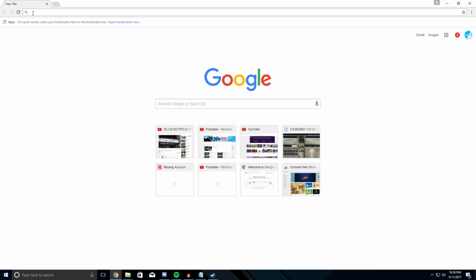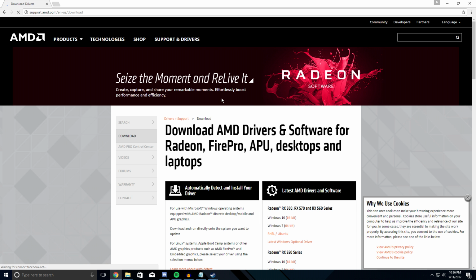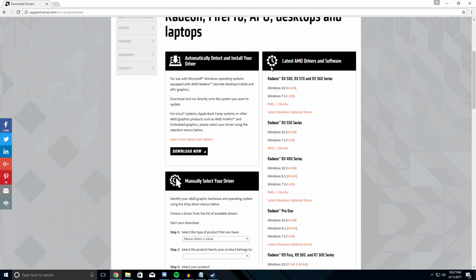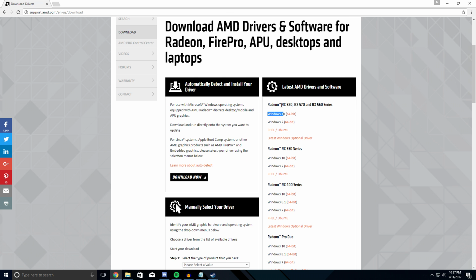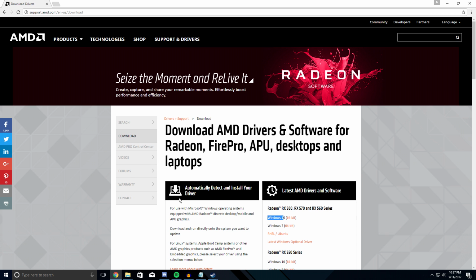So first you want to do is you Google AMD drivers. And what you want to do is you want to hit the first link that pops up, and then you want to go up to where it says support and drivers. You want to go to find your driver. Now, all you want to do in this is find your GPU, your graphics card, and then find your operating system and what bit you have. So if you have the Radeon RX 580 or 570 or 560 series, and you have Windows 10 and a 64-bit, you're going to want to hit that, install, and then you'll have the newest. But I can't actually show you guys that because I have an NVIDIA graphics card, and that would mess with some things, so I'm not going to do that in this tutorial, but I did show you guys how to get to it, so hopefully that helps.